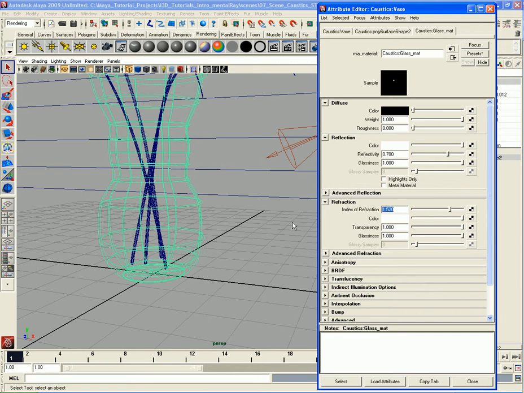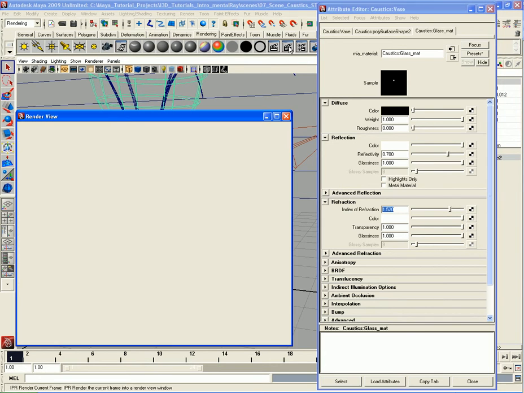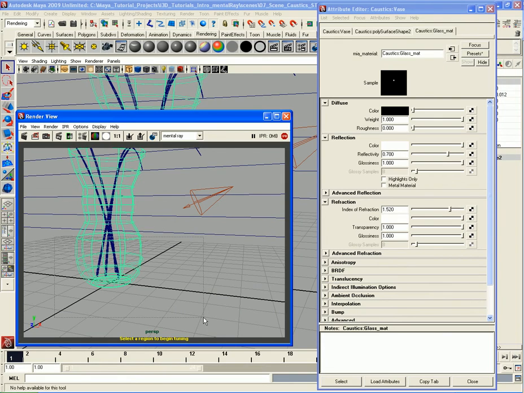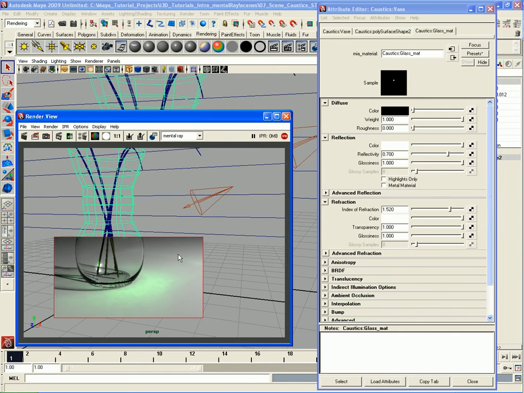Different types of glass, different types of materials in the real world all have a different index of refraction. In this case, my glass material has 1.52, and that actually controls the shape of the caustic effect. So if I come here to the caustic effect, do a quick render region here, notice the way that the shape of the caustic effect looks. We have this outer rim here, and then we have this strong part here that kind of falls off and blends in right there. Let me save that image.